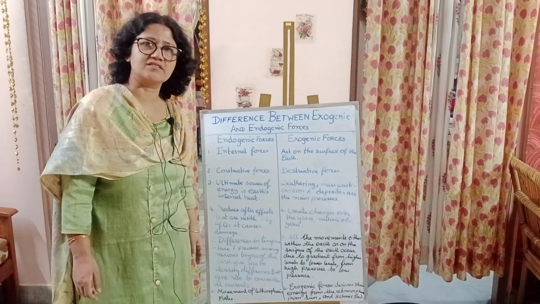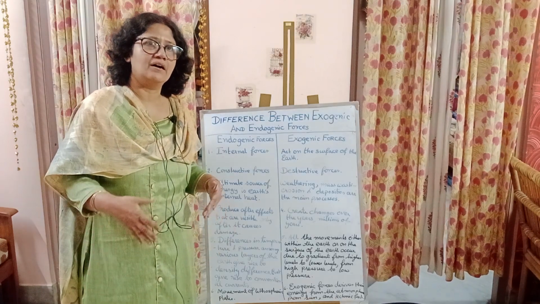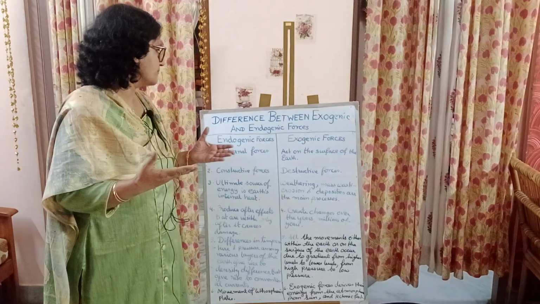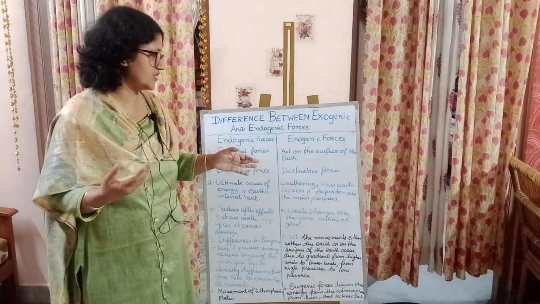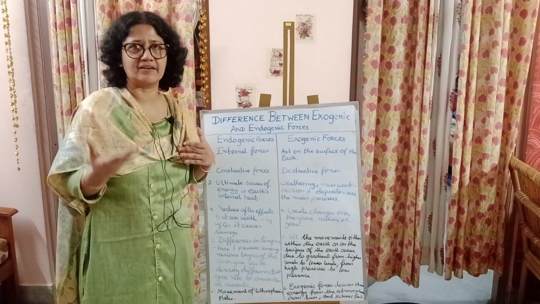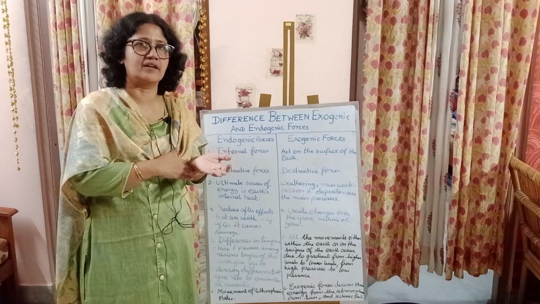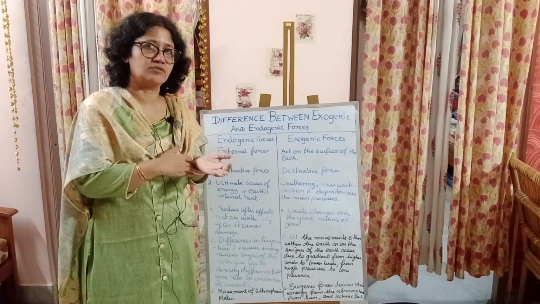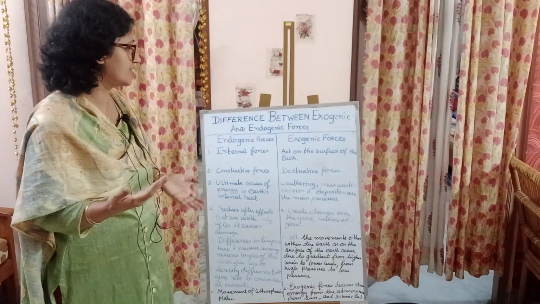These differences are very important in order to understand the processes and the landforms that get formed due to endogenic or exogenic processes. On one side you will see there is a volcanic eruption, there is an earthquake. On the other side there is glacial erosion, wind erosion, river erosion. One is due to endogenic forces, the other is due to exogenic forces.